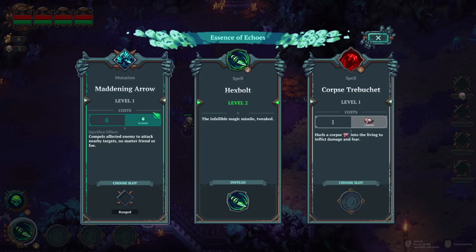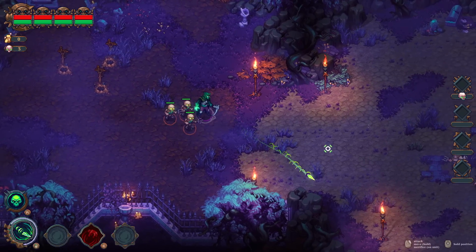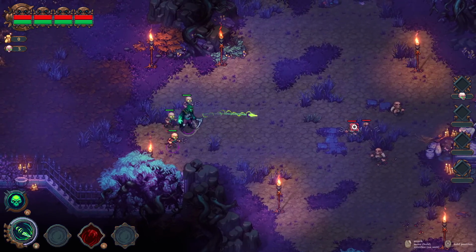I can get Maddening Arrow. Compels affected enemy to attack nearby targets no matter friend nor foe. That's pretty good. Hurls a corpse to the living to inflict damage and fear. Yeah, I want to do that one. I want to throw dead bodies like a ragdoll.